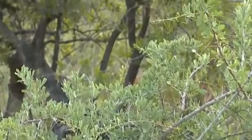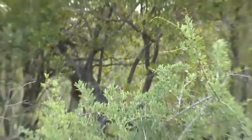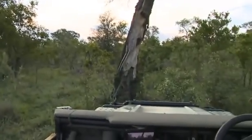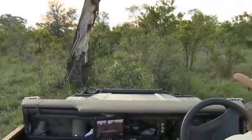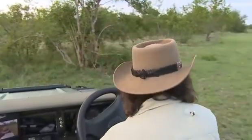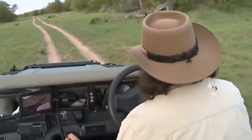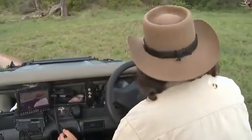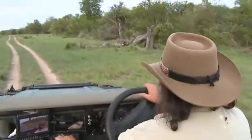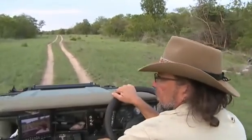Okay, I think we're not going to be able to see them much better. They're moving into some thicker stuff and it's going to be rather awkward to get a view of them. But there are nyala around. And I'm just going to get back to the monitor lizard, because I don't think I've quite finished with the monitor lizards yet. So the water monitor grows to about 3.5 feet, maybe a bit more.